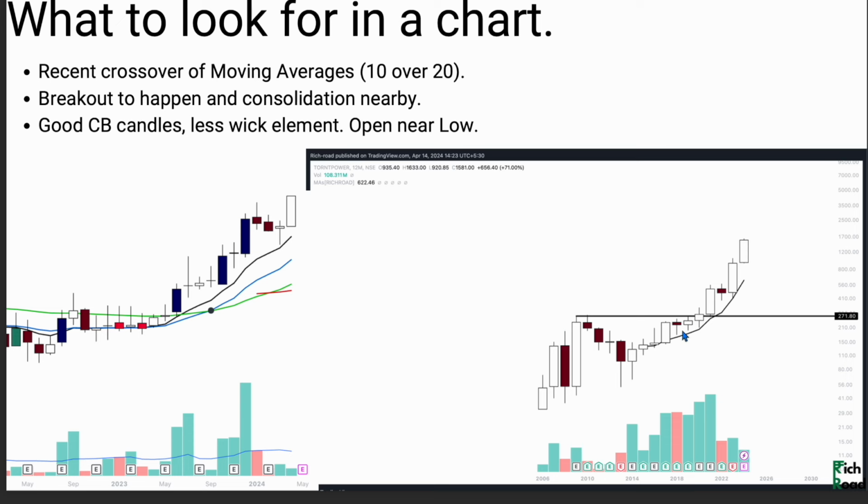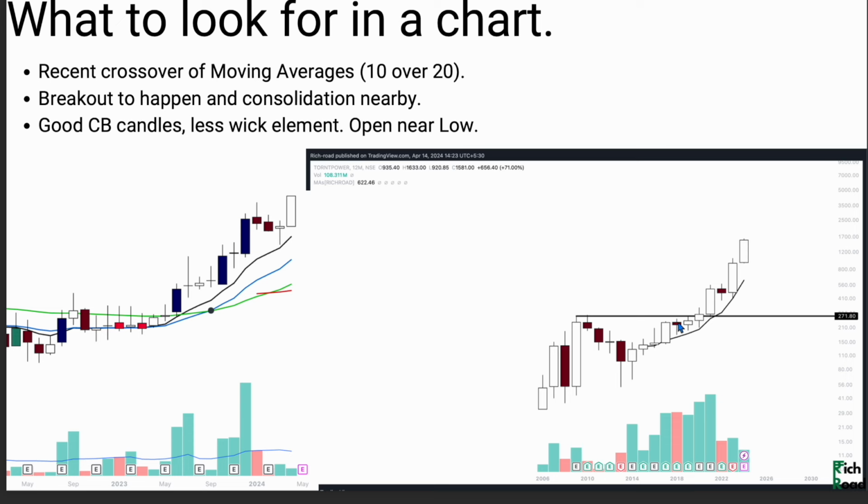See, over here you see these 2 inside bars inside this candle, right at the 10 moving average, the black line that you see. If the price goes out from here, what will happen? There will be a breakout that will happen and the consolidation is happening right below this breakout level, right? That is exactly what I'm looking for. And when you get this is also a good thing. So at times you might not get a crossover of moving averages very recently, but you have this scenario, this situation happening on the chart.